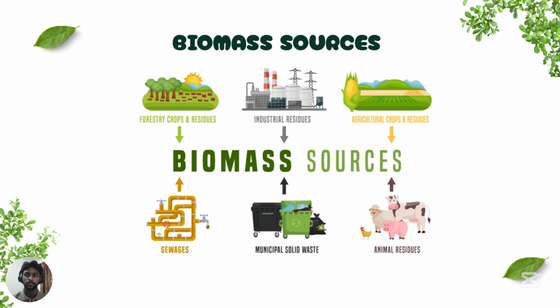So first of all, I would like to explain the biomass sources, which all come from organic materials. We get biomass from forestry, residential and industrial waste, and agriculture crops. Animal manure and sewage can also produce biomass, while municipal solid waste like food scraps can be converted into energy instead of going to a landfill altogether. These sources help us turn everyday waste into clean, renewable energy, supporting a more sustainable future.